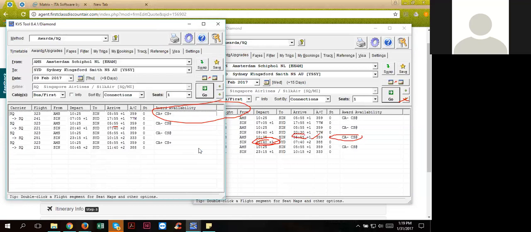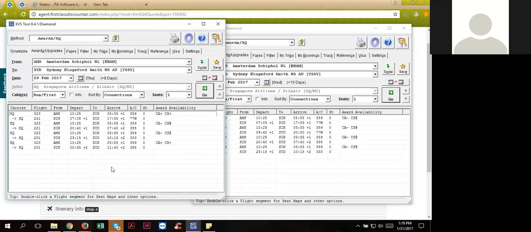Here's another one with an 18-hour layover. It gets there at 6 in the morning, doesn't leave till after midnight, 45 minutes after midnight. Oh, here's one at the top. Here's a good one. Let's look at the one at the top. Okay, the one at the top is excellent. So here's an excellent one, a perfect one.